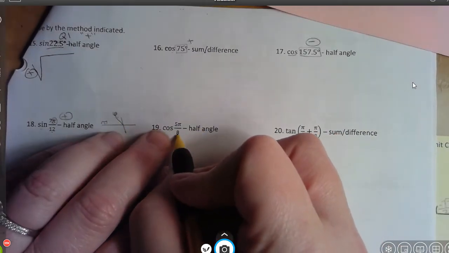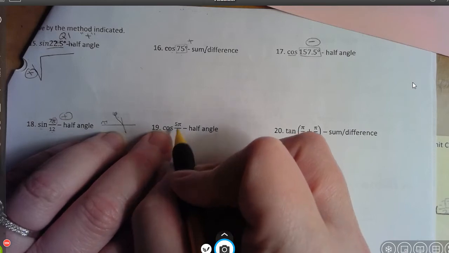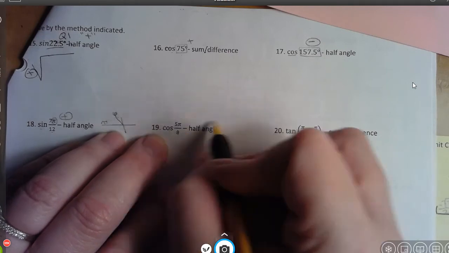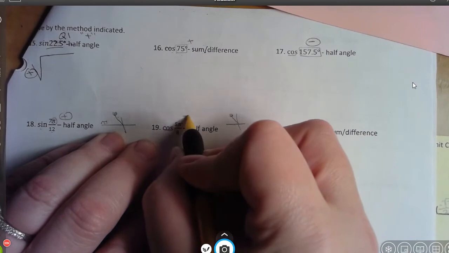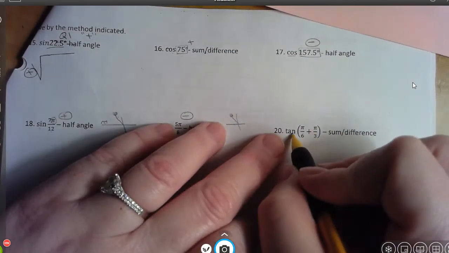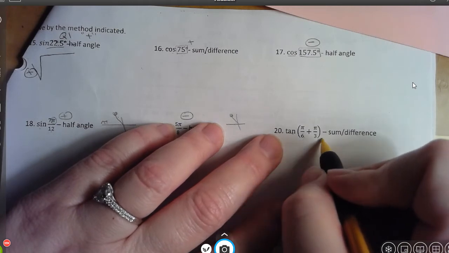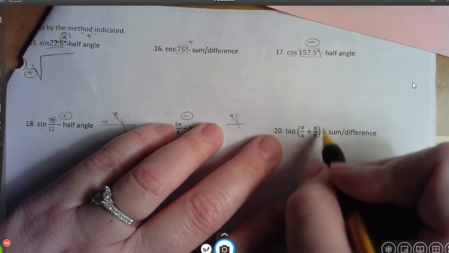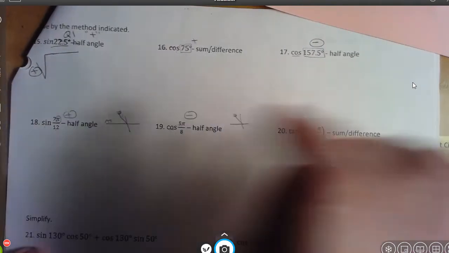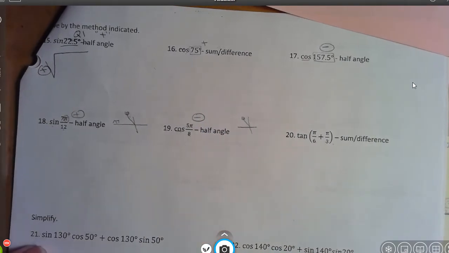5/8. 5/8 is a little more than half, because 4/8 would be a half. That's also going to be quadrant 2. So if this is in quadrant 2 somewhere, cosine is going to be negative. Tangent for these two, we'll just have to wait and see, because I would have to find a common denominator to know where this is going to be, and I don't want to go there yet. But that tells you real quick, for the most part, how to figure out if these are positive or negative when we get our answers.